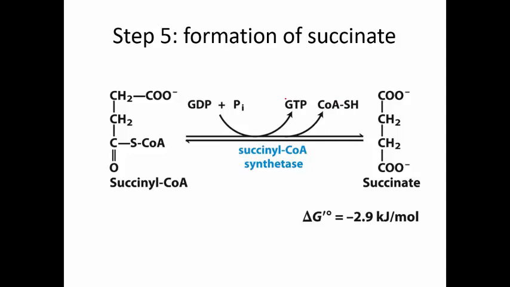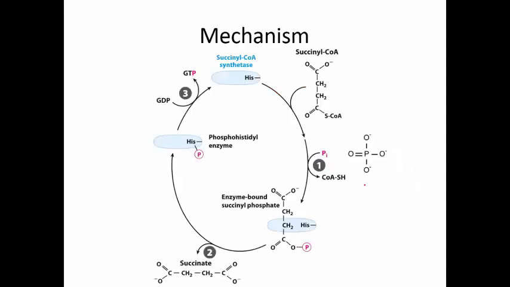And this one is actually also going to create a GTP. I forgot to mention that, I suppose, in the first round. The other thing that happens in the TCA cycle is we create a GTP. This reaction has a delta G very close to 0, so it is reversible. And we're going to talk about the mechanism here because you may not immediately be able to see how we might make a GTP while doing this.